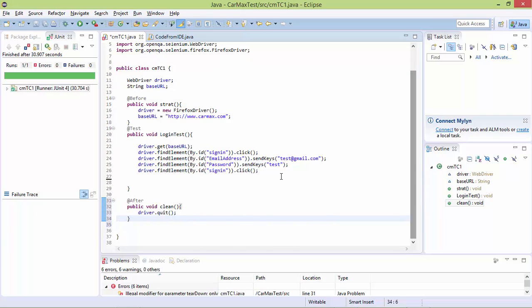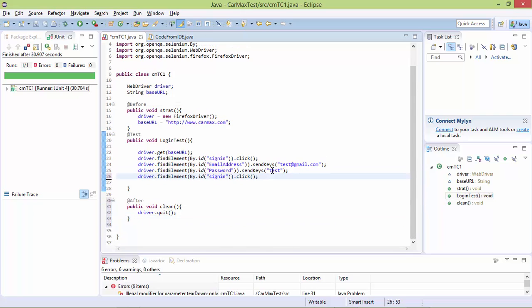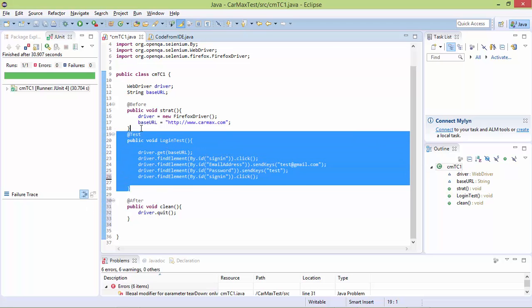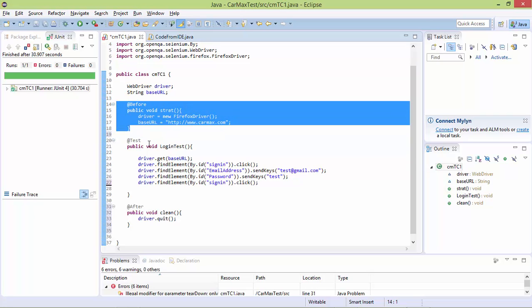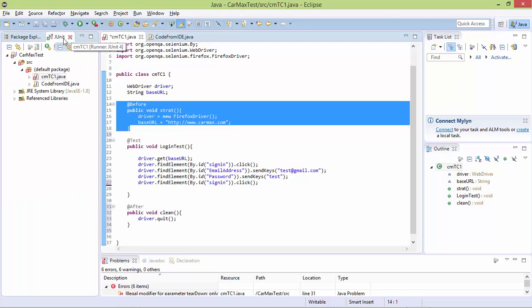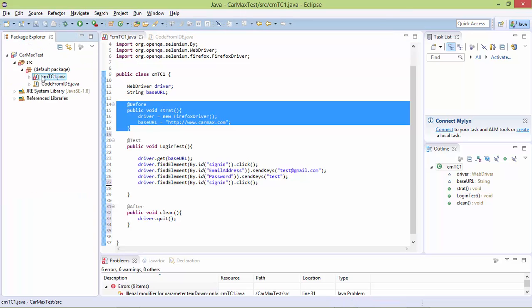You will see right here, this is before, this is our test, and this is after. It's going to quit. So let's go back to my project and let's save and let's continue.